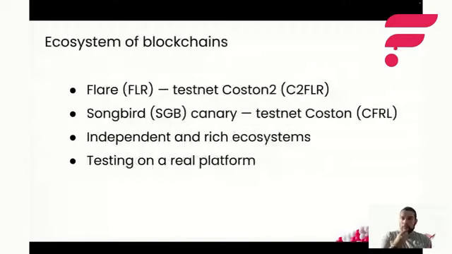So just to explain some phrases you might be hearing about Flare. Flare is an ecosystem of blockchains, actually. So we have the Flare mainnet I talked about before, and you also have a testnet called Coston2 with its own token that has no real monetary value. The main purpose of the testnet is that we always make sure that the core protocols available on Flare are closely mirrored on Coston2. Why is that useful?